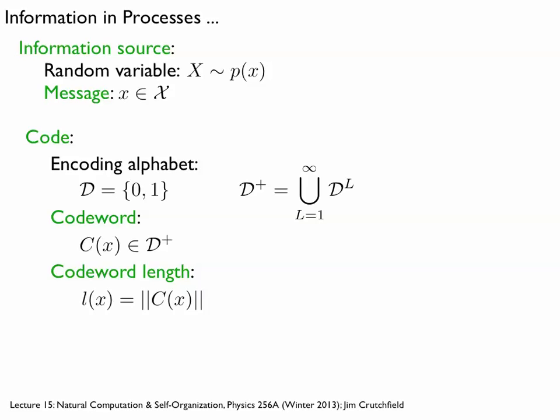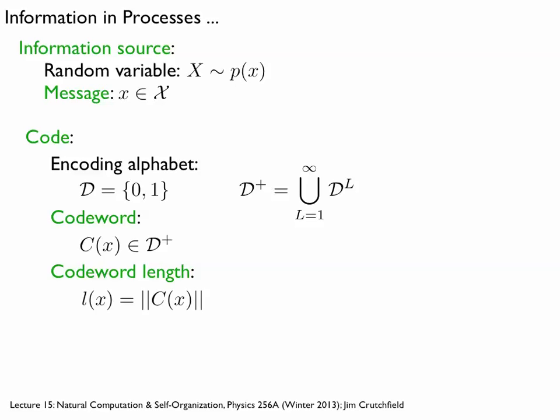Now, some of the basic definitions and notation. So we have our information source, some random variable that's distributed according to some distribution P. Again, this is where the IID assumption comes in. Each message is drawn from this distribution independently. It's the same distribution for all time, IID. Okay, we have some set of messages. I'll just assume we have discrete messages, although information theory in continuous domains is quite important.